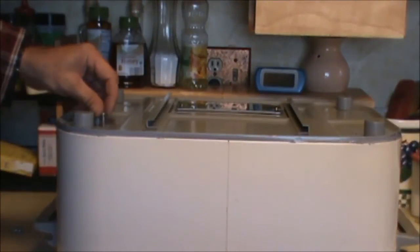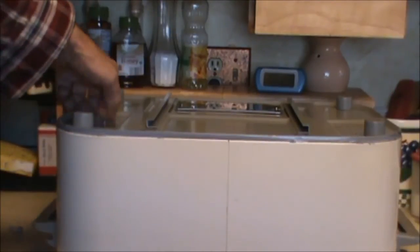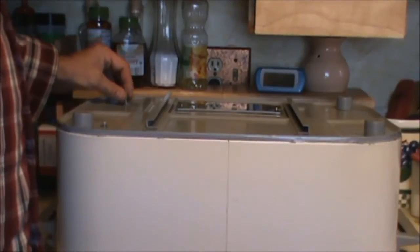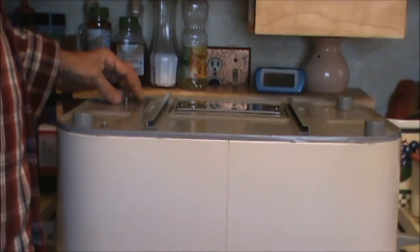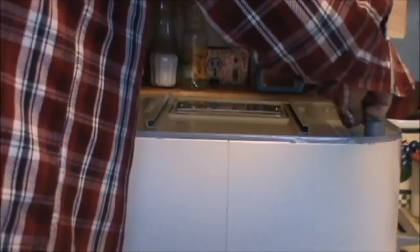Comes time to put the screws back in, just line them up and screw them in by hand. They should screw in pretty far. If they don't, you might have some of that rock wool caught in between the screw and the hole, and just pull it out, just start over again. They're pretty long, shouldn't be a big deal.